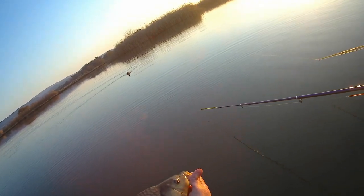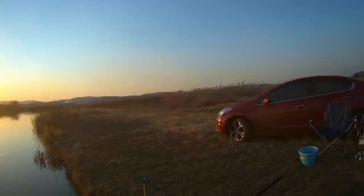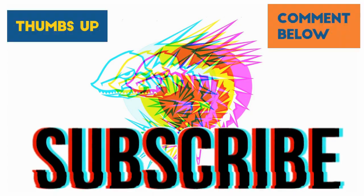Oh, and here I was trying to get the shot of the fish and the release. Yeah, sorry about that. The angle of the camera, I'm still working on it. So even though we know banana and garlic works really well at this dam system, we are trying different things to see if anything else picks up the fish's bite.